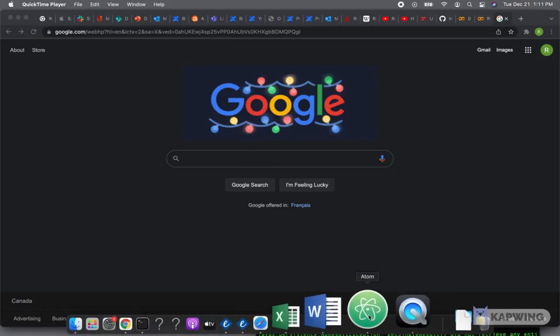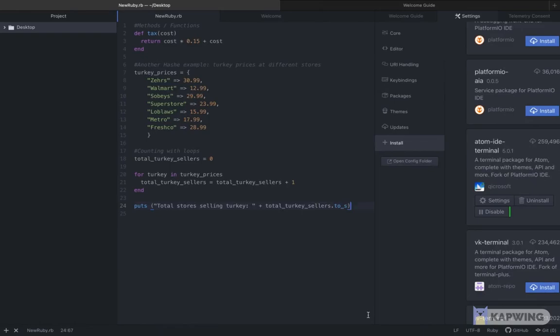So lastly, we will look at how you can use loops to count items in an array or hash. So before you write the for loop statement, you need to create a variable name set to an initial value of 0. Then after the for loop statement, you write on the next line that you want the loop to take that variable name and set it equal to that variable equal to 0 plus 1. So each time through the loop, 1 will be added on to the total turkey sellers variable. Once you're finished writing the statement, write end on the next line to confirm that that's all the loop needs to do.